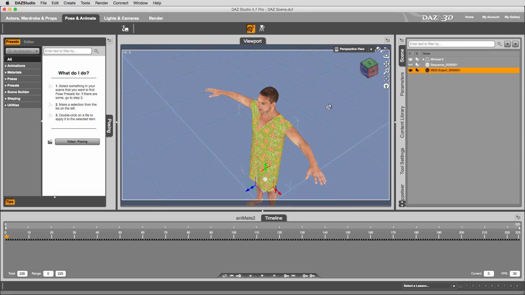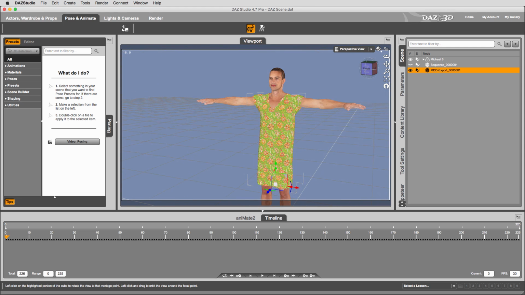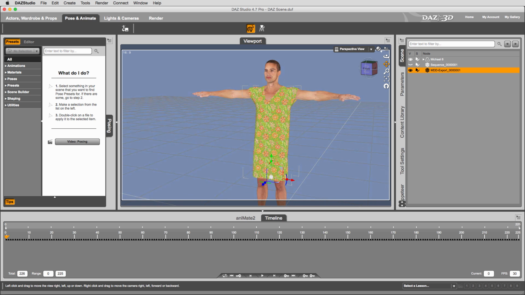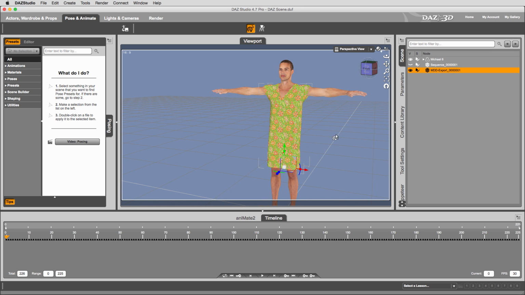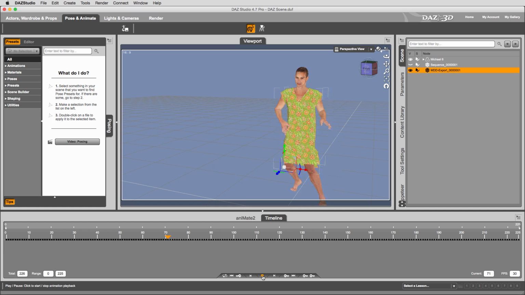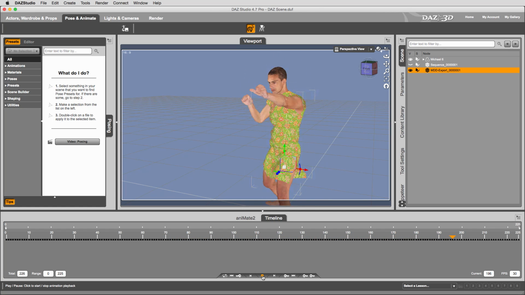So there you have it. If you want good results, go with MDD. If you want a quick and free test, go with FBX and be creative. But I highly recommend you purchase the animate plugin and license it in DAZ Studio so that those poke-through issues do not happen.